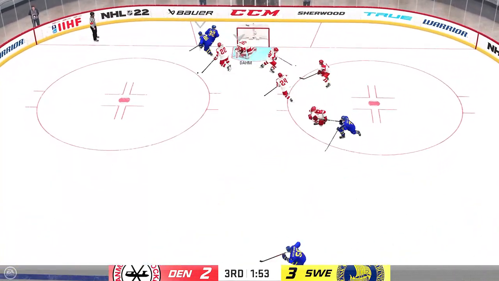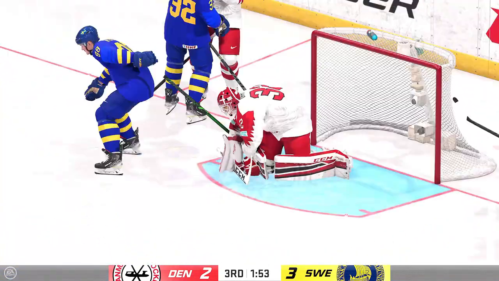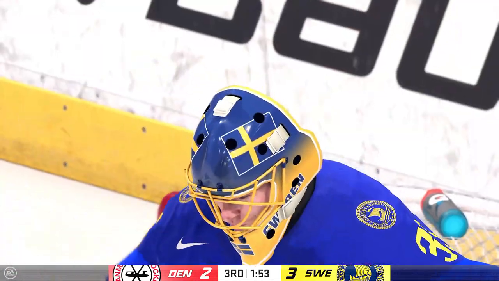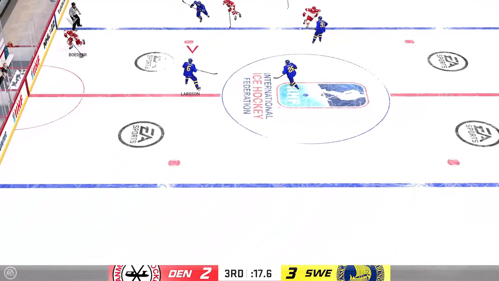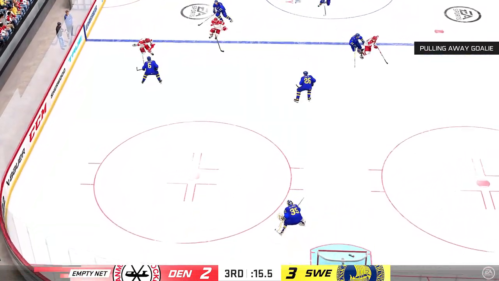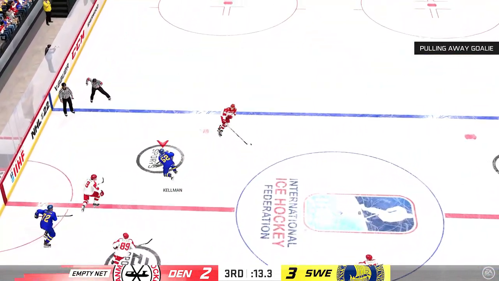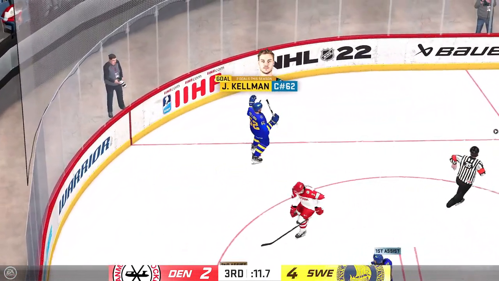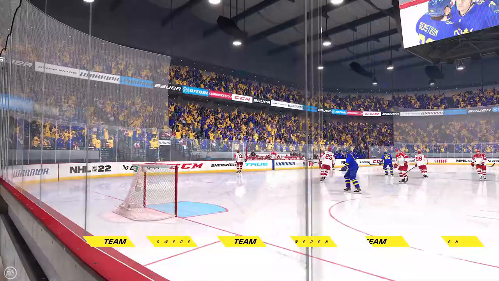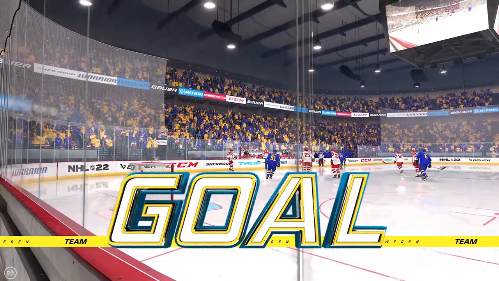Here he is with the backhander. Goaltender hangs on for the whistle. And he slides it quickly to Boddicker. Oh, they'll be forced to start over from center as the puck leaves the zone. And there it is! Empty netter. That'll seal it up. Pretty easy one right there for him to cash in.